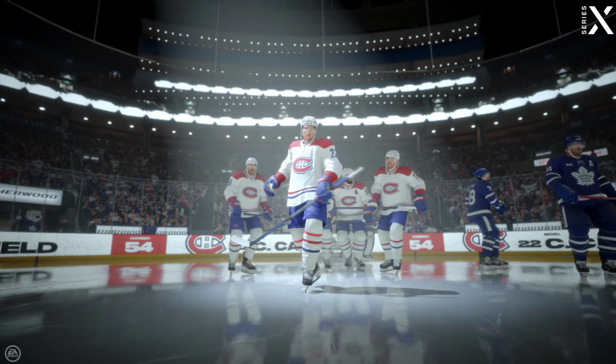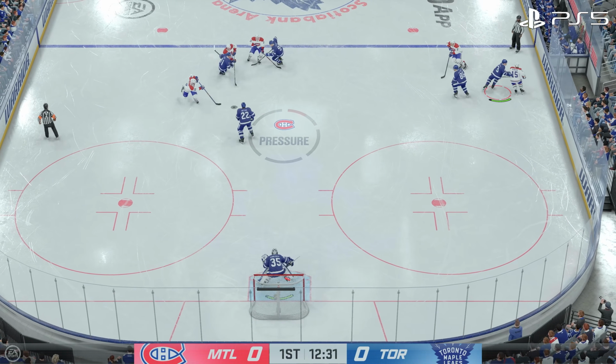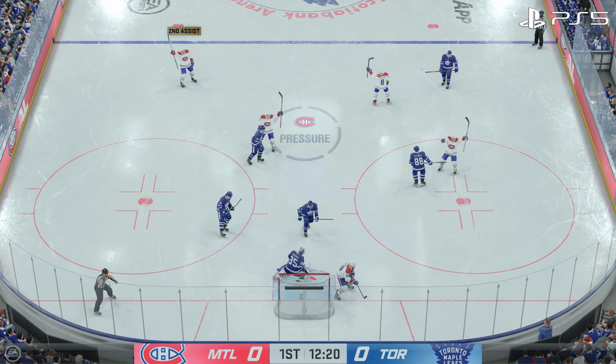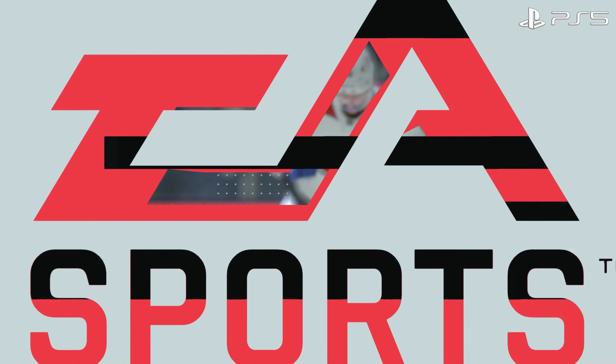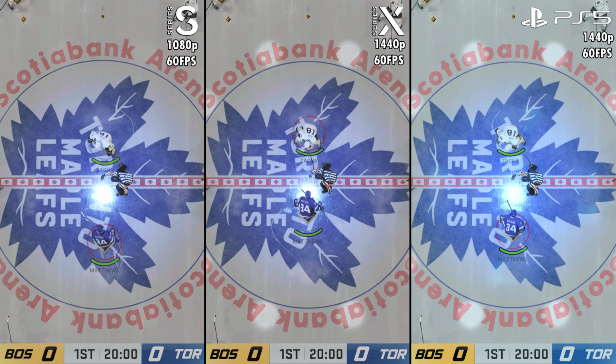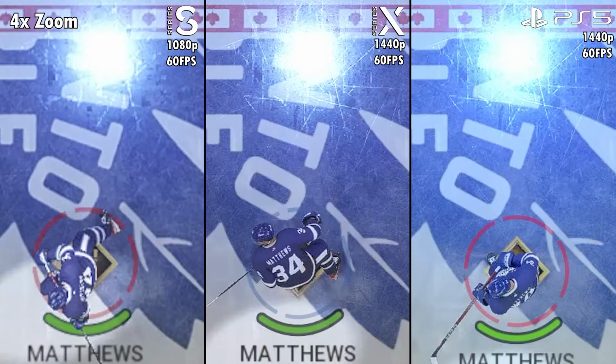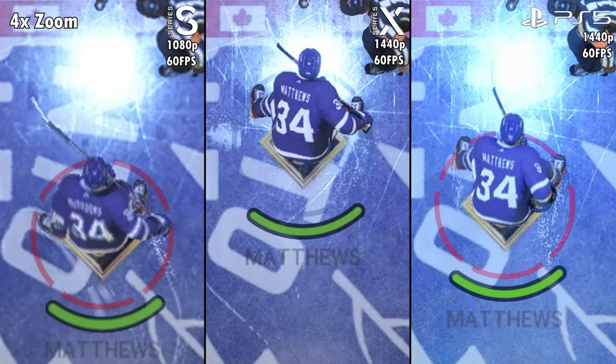Now between the Series S, Series X, and PS5, the game is similar. All the game modes, all the features are identical on all three consoles. The only big difference is the visuals. The Series S does have a lower graphic resolution. The lower resolution is quite noticeable on the Series S, especially when I zoom in here.